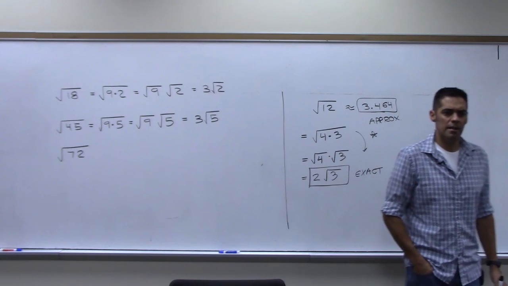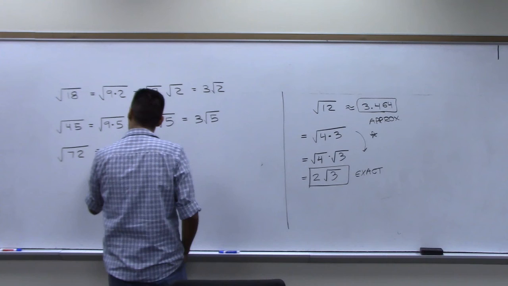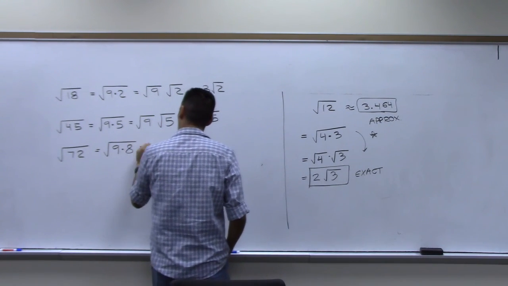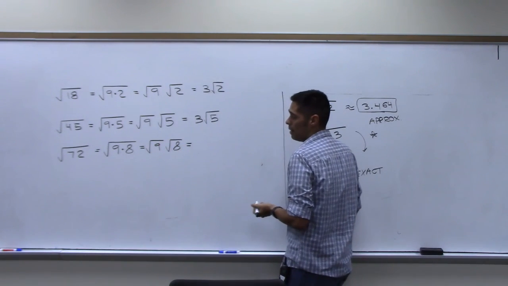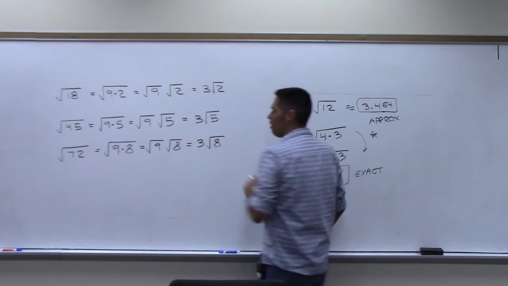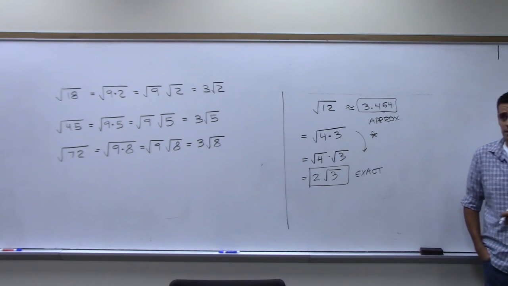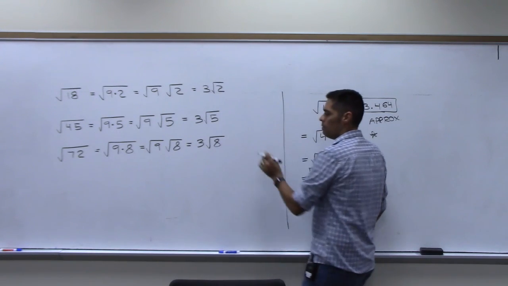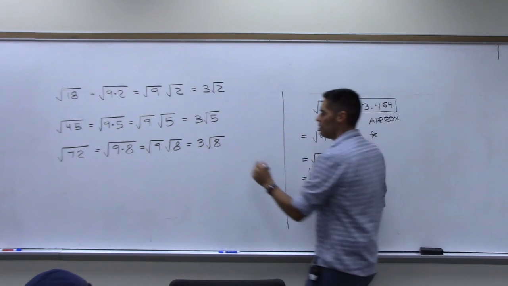9 and 8? Most of you thinking 9 and 8? Okay, so let's do square root of 9 times 8, and then that's square root of 9 times square root of 8, which would at this point give you what? 3 square roots of 8. Now, are we done though? No, because that 8 actually breaks down itself, right? The 8 can be rewritten as what? 2 times 4, which I'm going to write 4 times 2, right? Same thing.